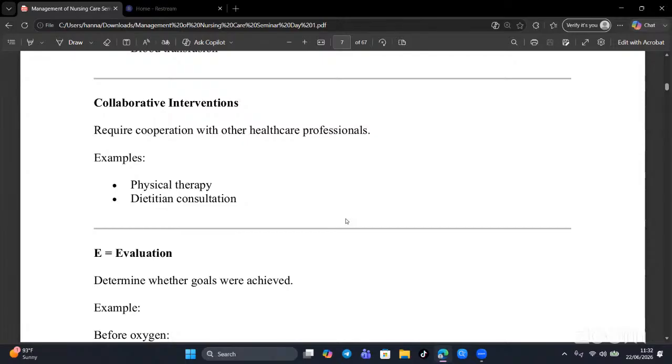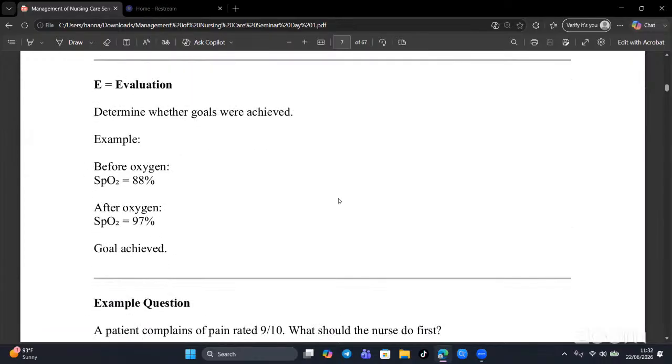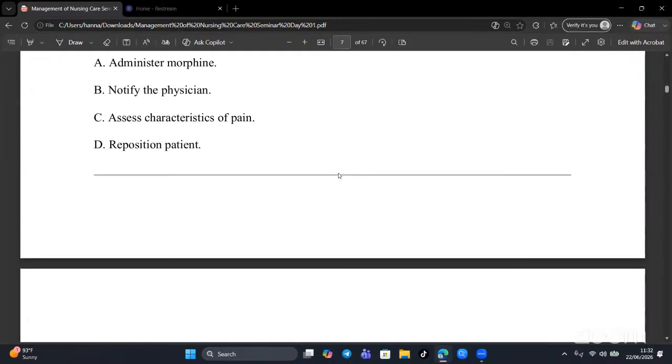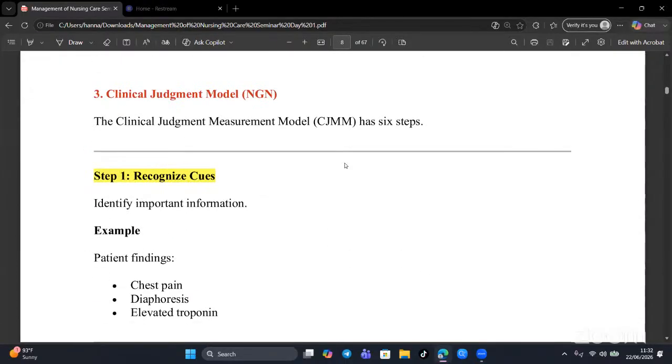Management of nursing care. So the nurse in charge, when he or she is drawing the care plan, will make a note in it that the nutritionist was contacted for this patient's diet orders. Okay. And so and so was prescribed for this patient. That's it. Okay. So we do collaborative care. Evaluation is always done by nurses and so forth. Okay. Let's look at clinical judgment models.